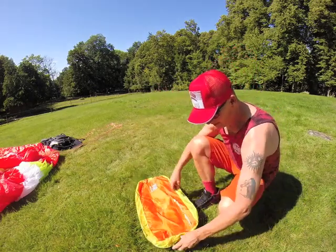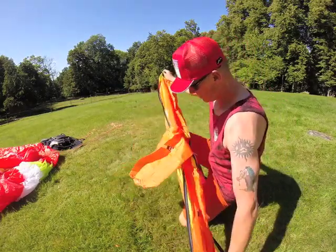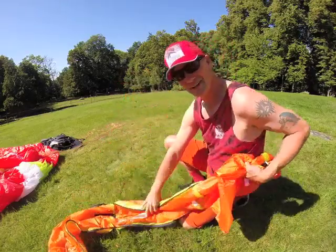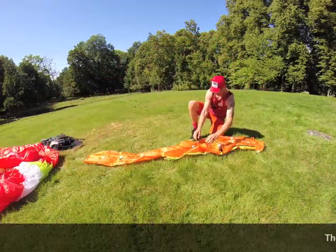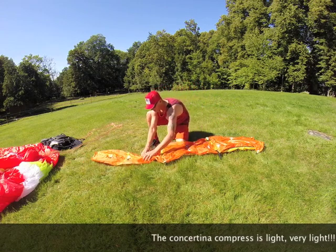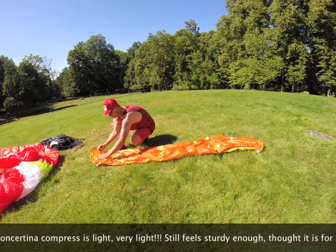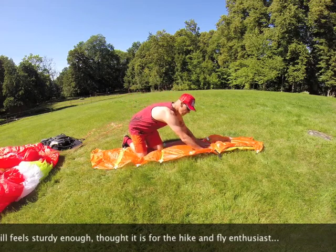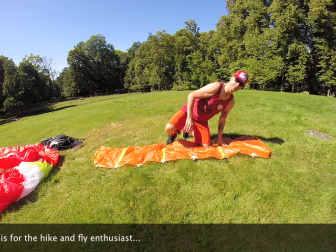This will be fun. Open it up. And to be honest, it's not a lot of material. It's very, very lightweight. I like it. Open all these clips up and make sure we get the glider in here nice and comfortable. It's like really, really thin rip-stop nylon — probably like 27 grams of fabric, same as really lightweight wings.